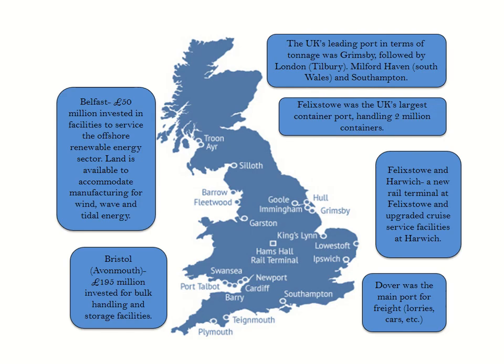That's not the only one though. They've invested in Belfast, in Bristol, in Dover, in Felixstowe, and also in Grimsby, London, Milford Haven, and Southampton. Okay, so you can see on that map there the huge investment they're putting into this. They're banking on the UK being this hub for global trade.